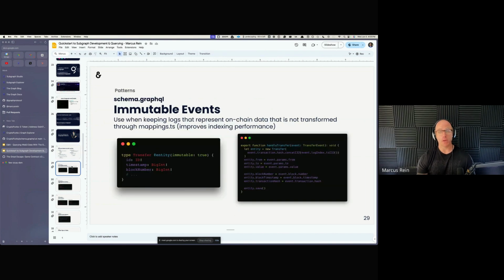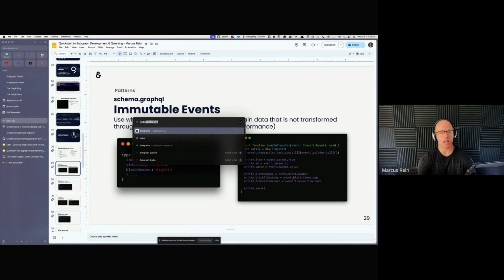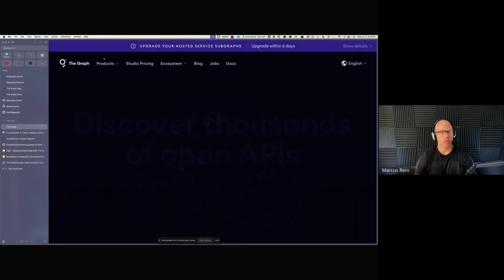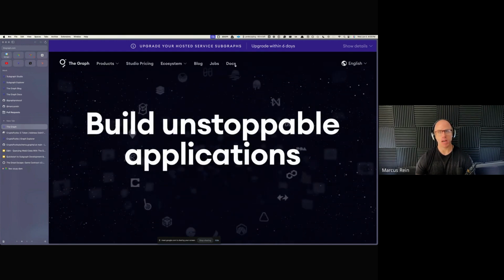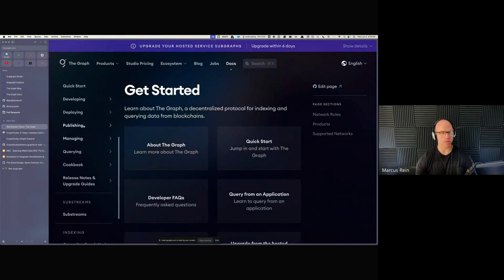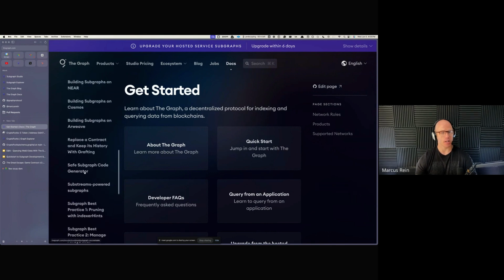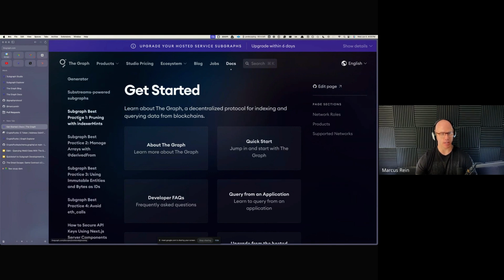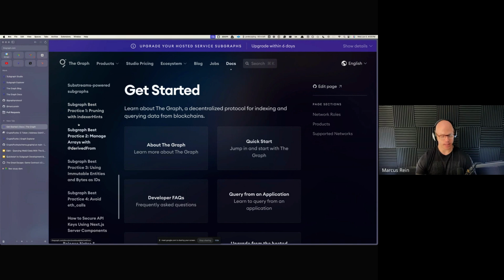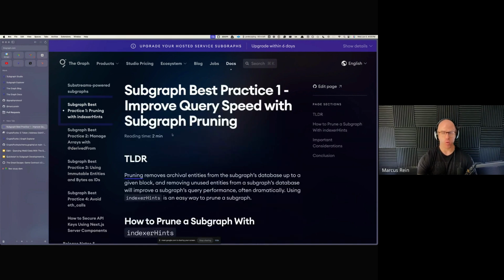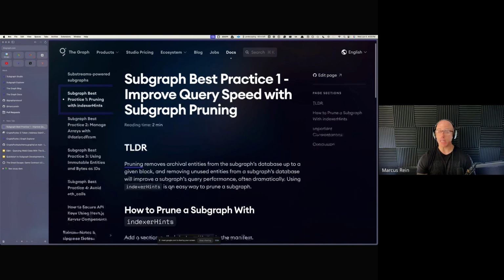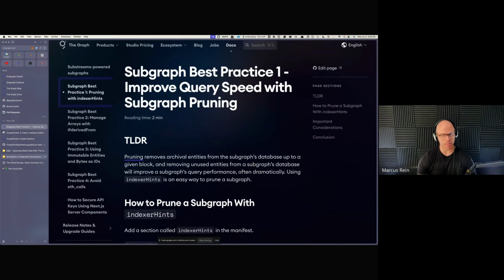So a few other things that are important. If you are getting into subgraph development, on thegraph.com, if you want to read more about next steps, I wrote these with the help of a few other professionals on the team. These are subgraph best practices 1, 2, 3, and 4. These are really helpful for understanding how to keep our subgraph super performant. So I would go through these, read a little bit more about the next steps and making them performant, and do that before you start adding new features.